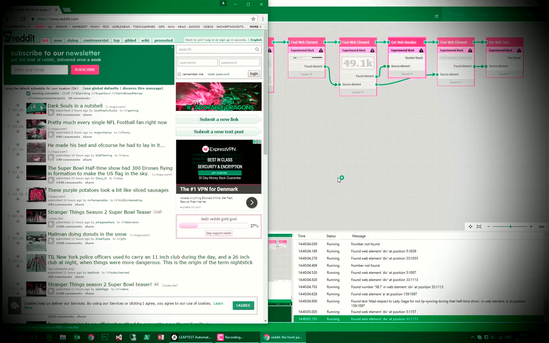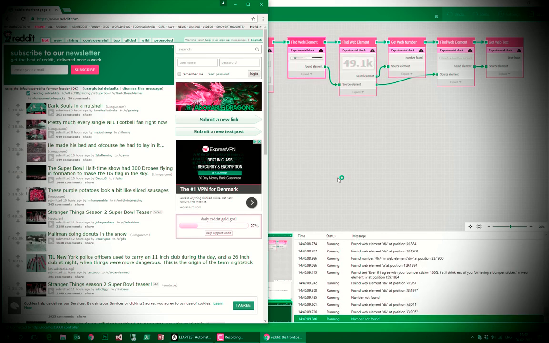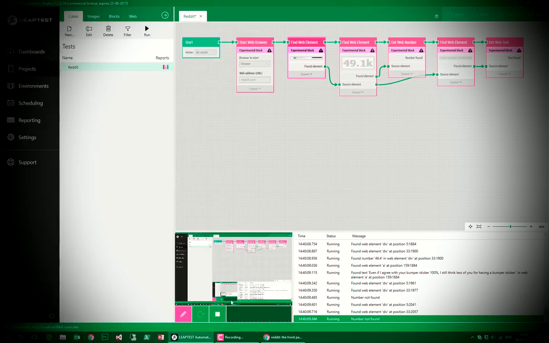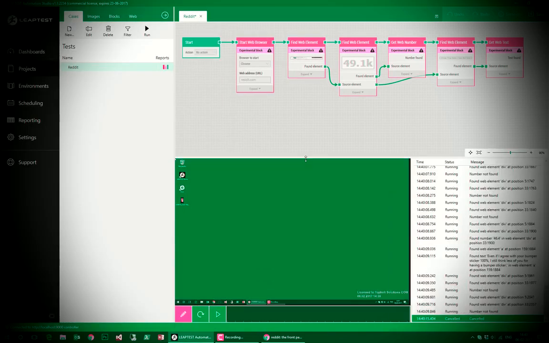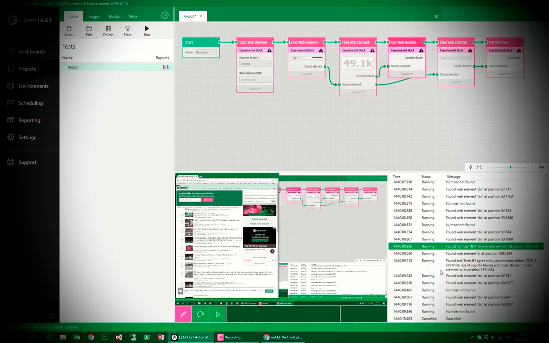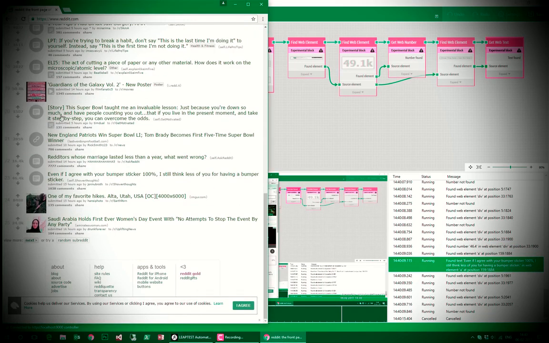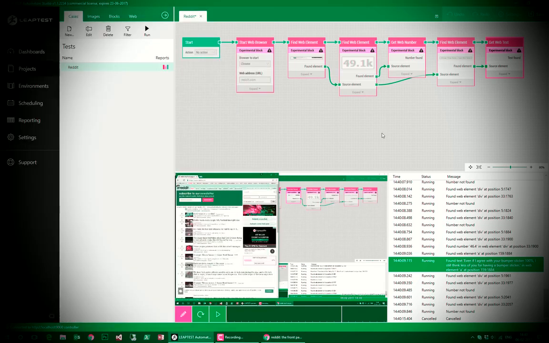And here we are. We can see the loop going, and we can see that every time we find something above 40K, we read the title, and that's it. And I guess we can stop the case here and then just zoom in a little bit, so maybe we can see the last one that was found was 46.4, and we found the text "even if I agree with your bumper sticker", and I just go to the page and find 46.4 "even if I agree with your bumper sticker". So this was just a really small demonstration of how to do looping with Leap Test and Selenium, and how to use the found elements as source elements for other blocks, thereby chaining together things that happen in nested structures.